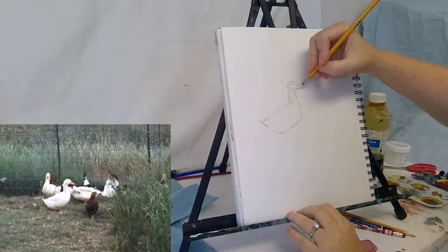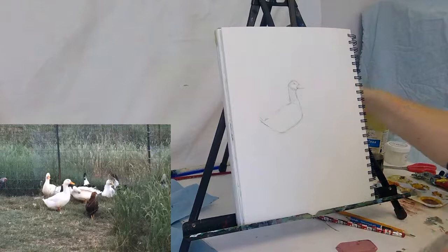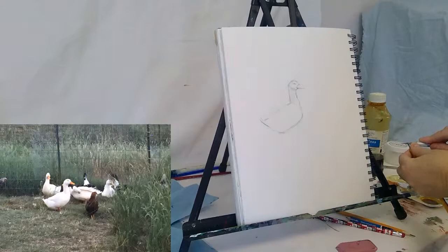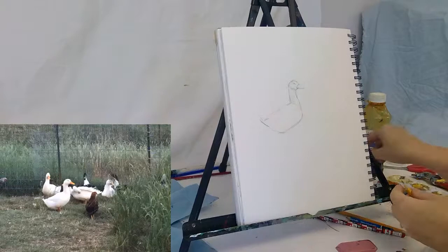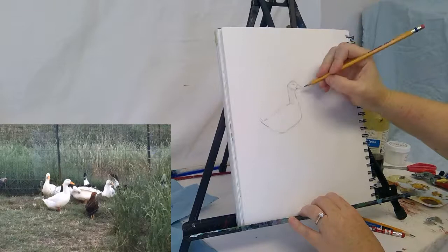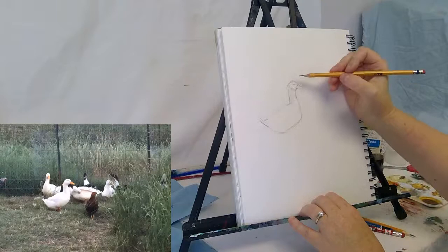So I want a finer point. My pencil marks aren't showing up in quite the right place, and so I'm just carefully getting myself a better point here. I think it's just good to notice, when you feel like you're not getting what you expected, it's probably not you. It's probably your pencil needs to go through the sharpener. And so I'm going to give some hash marks to this beak.